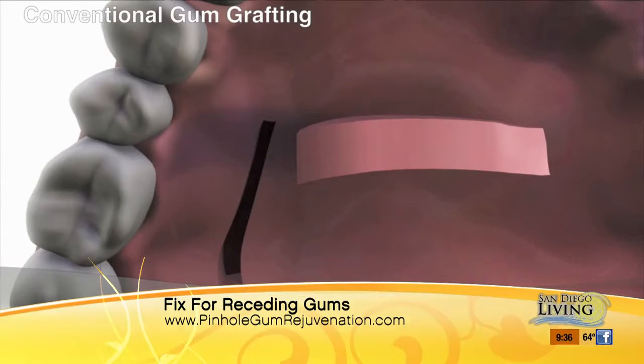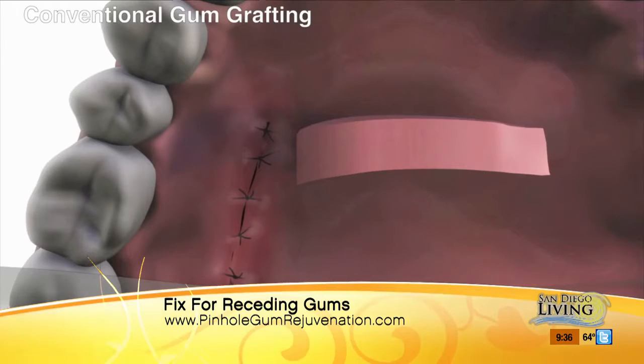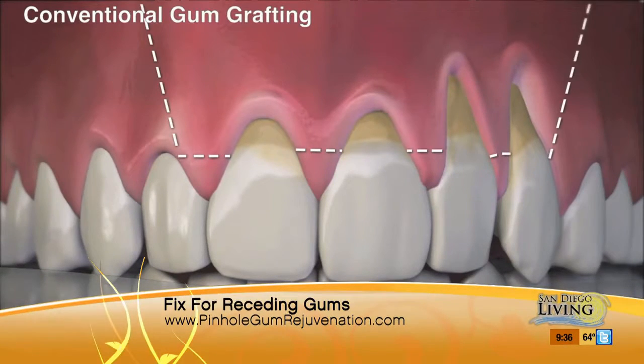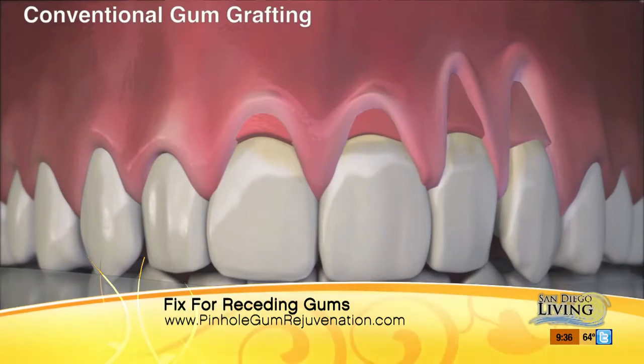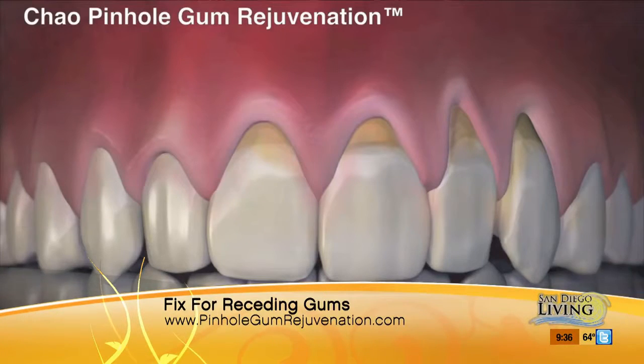So this is how it used to be done, folks. Now you can picture exactly how uncomfortable that is. You take a piece from the palate, or the roof of the mouth, and you have to lay a flap, open up the tissue, and place what you harvested from the roof of the mouth, and then suture or stitch it to the gum over the recession.